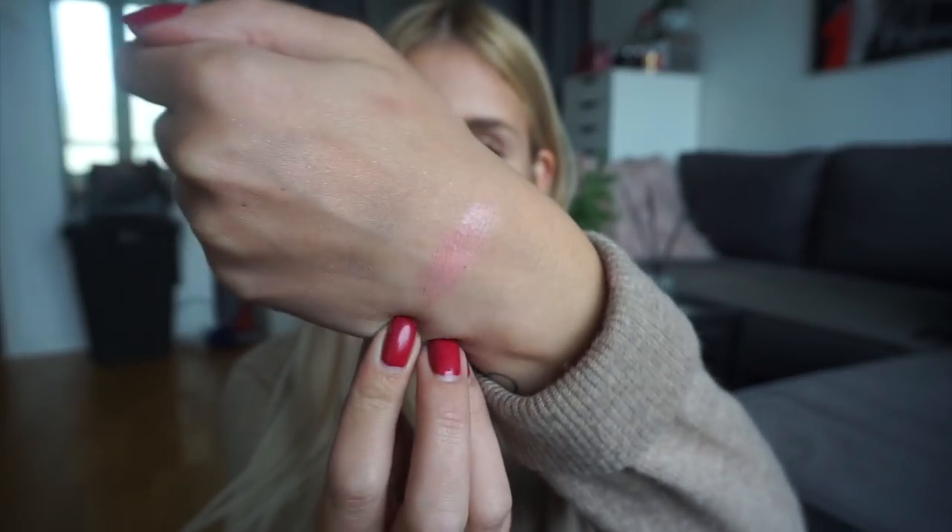The good thing about it being a bit more sheer and creamy is that it doesn't really get that weird, kind of splotchy look that some really, really pale pinks can give you. But either way, I am not going to keep this in my collection. I do think it's really pretty on, but I just don't really reach for these types of lipsticks. If I'm going for a nude, I usually go for more of a natural kind. This is kind of too pale and too pink for me — it looks a little bit too Barbie, and just reminds me of a trend from when I was younger when girls here in Sweden wore super pale lipsticks all the time. This will be leaving my collection. And that is the swatch of the first shade of my Lipstick Roulette.